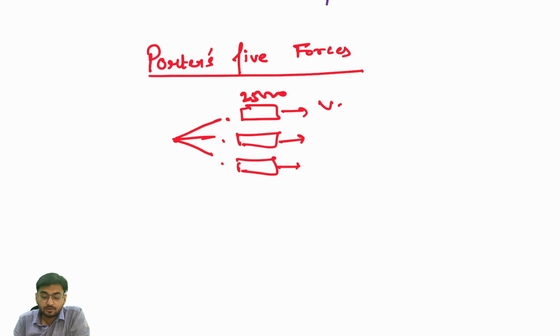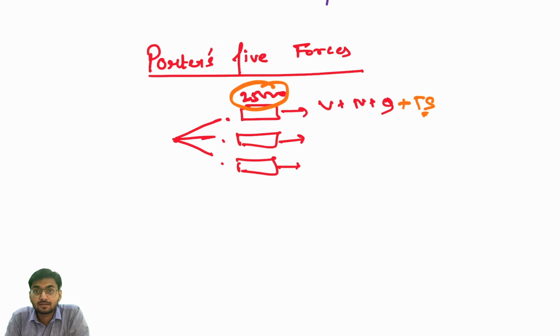Suppose they are offering 25,000. Clear? In that they are offering video lectures plus notes plus question bank. To be more competitive, I'll say that okay, I'll charge 25,000 only, but I'll give you some technical skills as well. Are you getting my point? Or I'll give you some short notes or mind maps as well, to keep myself up in the competition.